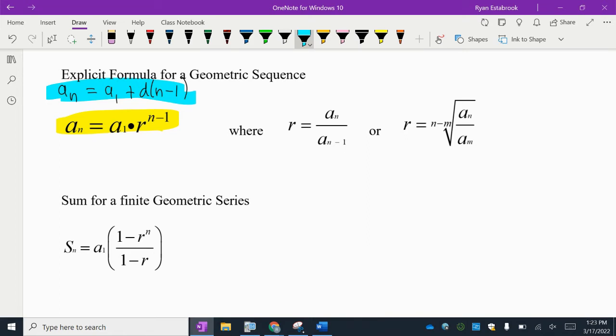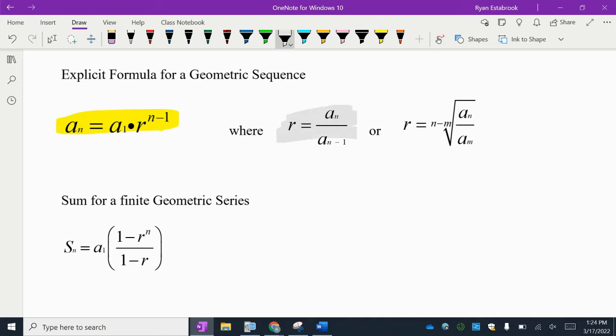So again, it's kind of like the slightly more difficult operation. Instead of adding, we're going to multiply. We have r for ratio instead of d, distance. And up here, it was d times n minus 1. If we take that to a more advanced level, instead of multiplying by it, we're going to raise it to the power of n minus 1. So those formulas are kind of similar to each other. It's just that the geometric is taking it in a more grown-up version. It's taking addition and making it multiplication. It's taking what was multiplication and making it an exponent. So there is our first formula to find a sub n in a geometric sequence.